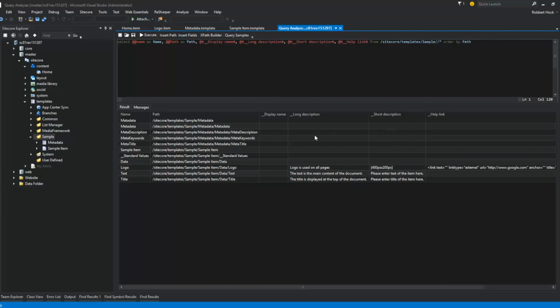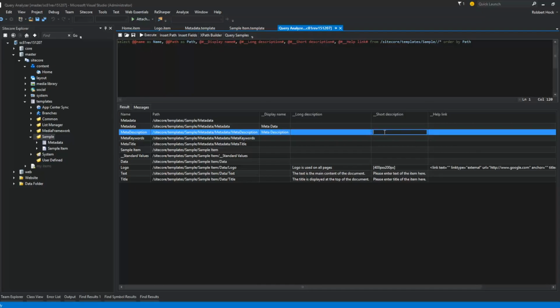So we can set the display name, for example, like a meta description. The short description is what is shown inside the content editor or in Sitecore Rocks, and the long description is what you get when you hover over it.